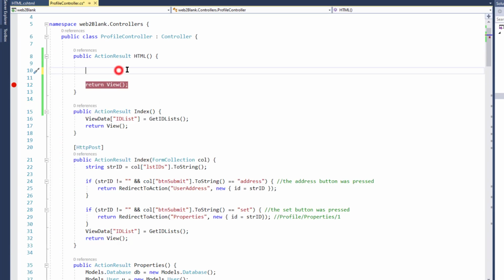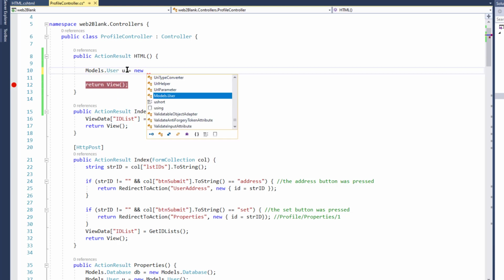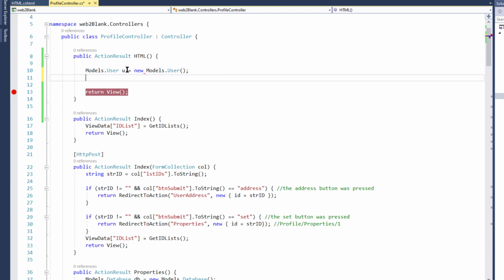All right, so I want to go back to one more. I'm going to continue on the way Visual Studio will make something dimmed in color to give you a hint that you don't need it. So in the case of, we'll say, Models.User u equals new, right?